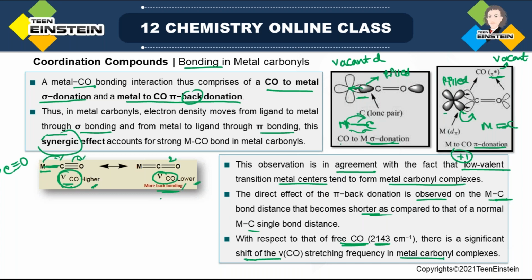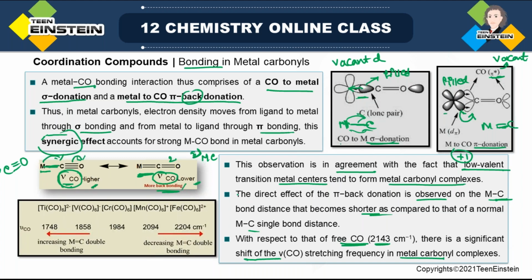But another kind of stretching frequency you can also have, which is the stretching frequency for the metal-carbon bond. So if you consider the metal-carbon bond, then the stretching frequency in the first case and the stretching frequency in the second case, in which case will it be high? When bond order is high. Here, see, bond order is high between metal and carbon. I am not talking about the bond between carbon and oxygen, that is already done. Now I am talking about the bond between M and C. So in the first case you have single bond character, in the second case you have double bond character. So when bond order is increasing, obviously now the stretching frequency will be high. So if you are considering the stretching frequency of CO, obviously it will be decreasing, but for metal-carbon it will be the reverse. Okay.